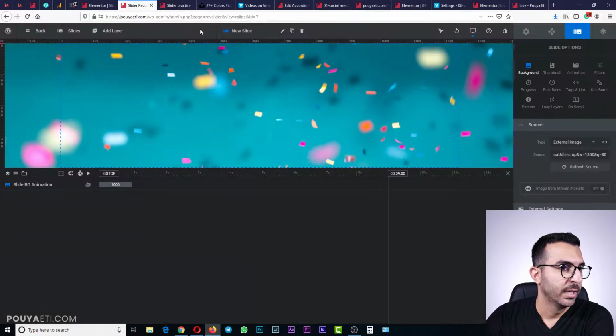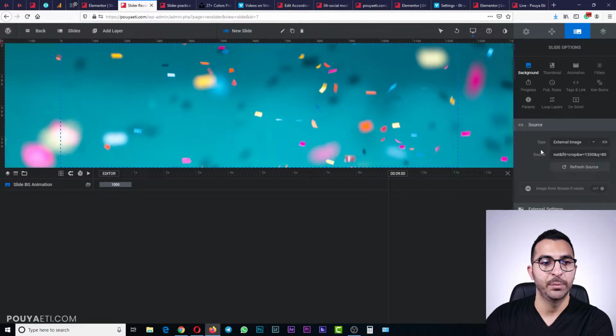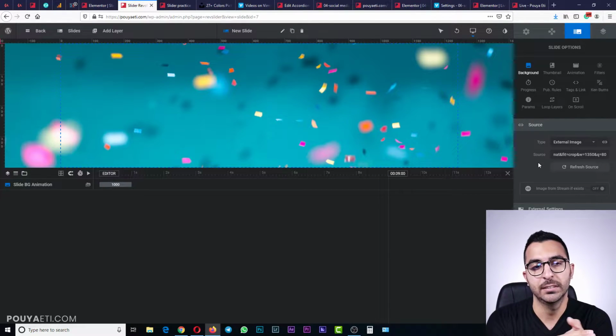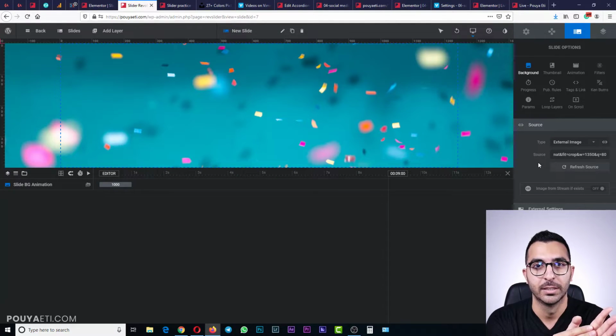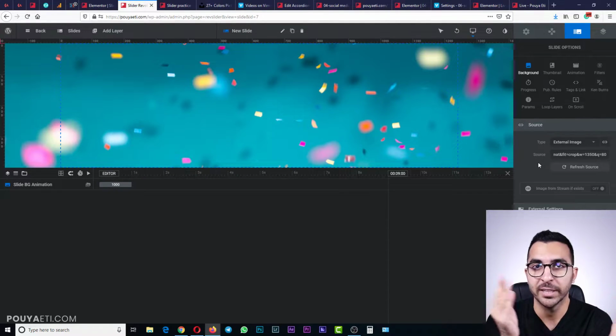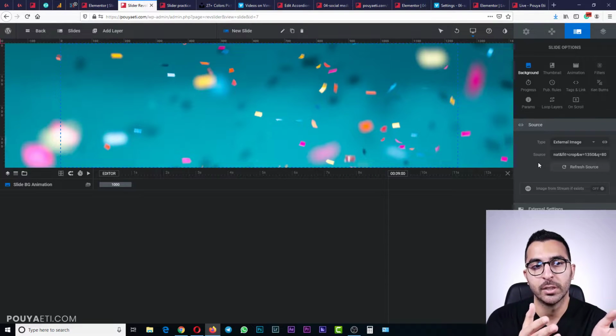So this is how you can add images, but my suggestion to you is not to use online sources. If you are sure that this image will remain there for the time that you need it, you can use an online source.